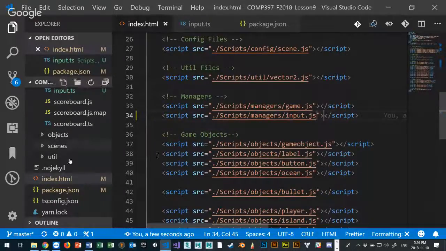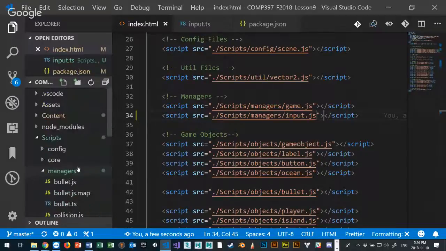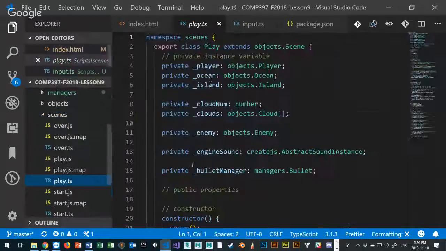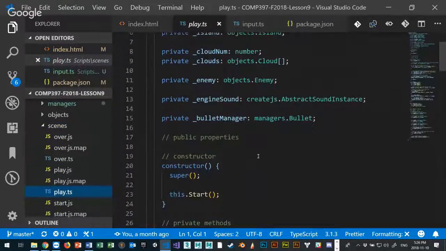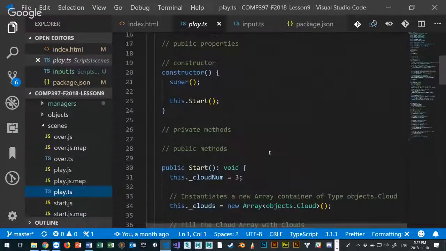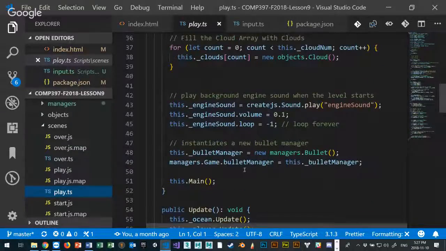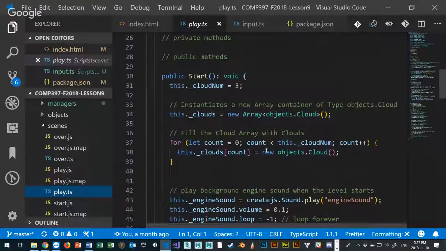It's in my class. And then what I want to do is inside of my play scene, scenes play, I don't want to instantiate it. I want to add an event. Now, I want to talk about this because this is kind of weird, right? I want to add an event, and it's going to be an event listener. So when my scene starts, I want to add an event that when I click on my window, anywhere on my window, I want the event to trigger, okay?